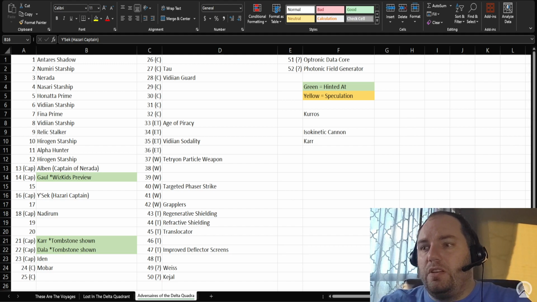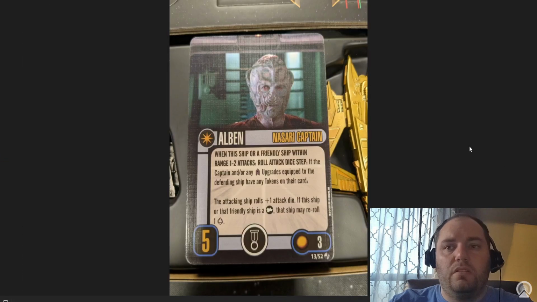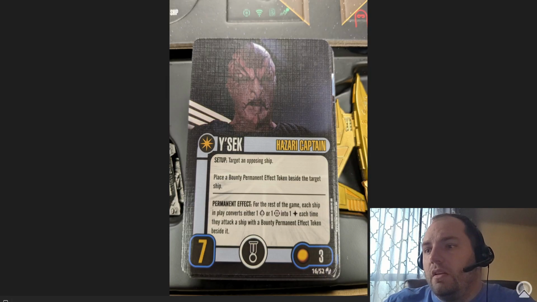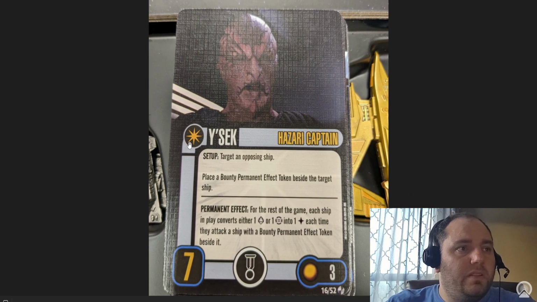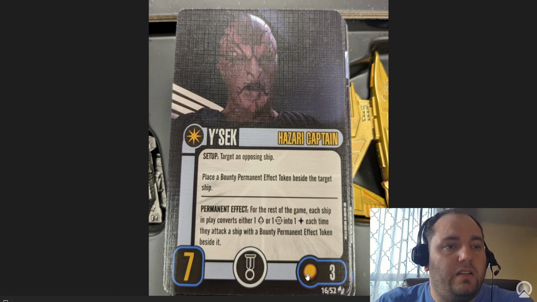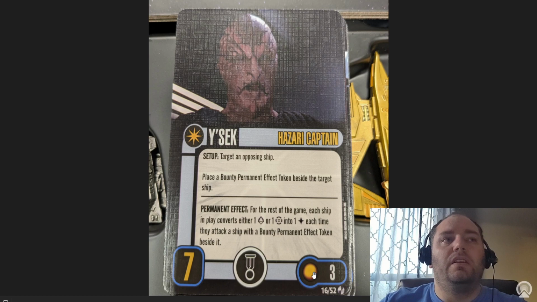So let me do my due diligence and go back here. I just added him into the field, so we should encounter him. He should be right after Alben. There we go. So there's Yasek, Hazari captain. Setup, target an opposing ship. Place a bounty permanent effect token beside the target ship. Permanent effect. For the rest of the game, each ship in play converts one blank or one battle station to one hit each time they attack a ship with a bounty permanent effect token beside it. Skill 7, elite talent slot, cost of 3. Not a bad captain at all. Again, I apologize for missing him. Not sure how that happened, but we got that rectified.